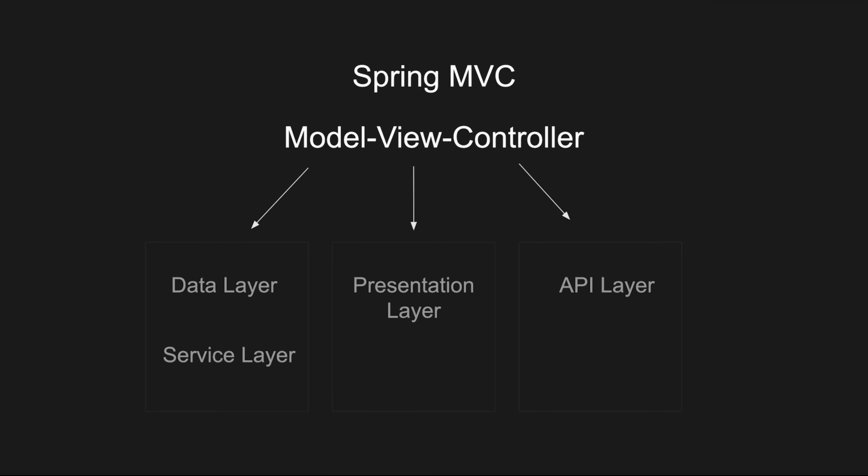This is a design pattern used for structuring applications, and it stands for Model View Controller. The model represents the data and the business logic for which entities and services are responsible. View represents the presentation layer and what the user sees. Those views are typically JSP files, Thymeleaf templates, or other templating engines that render the HTML. And lastly, the controller manages the flow of the application and handles user requests. So those are the controller classes that we have seen in previous examples and annotated with Controller or RestController annotations.